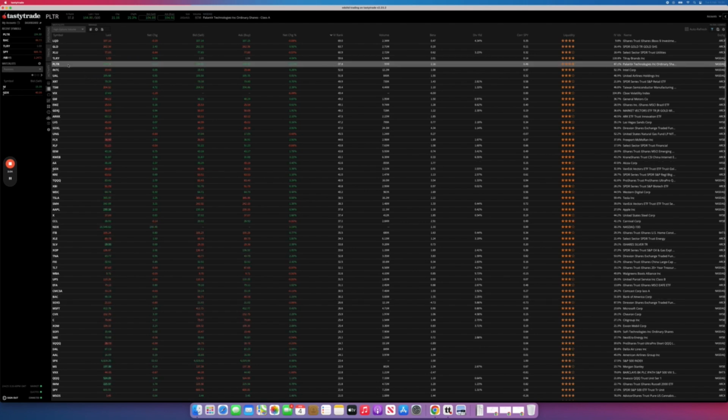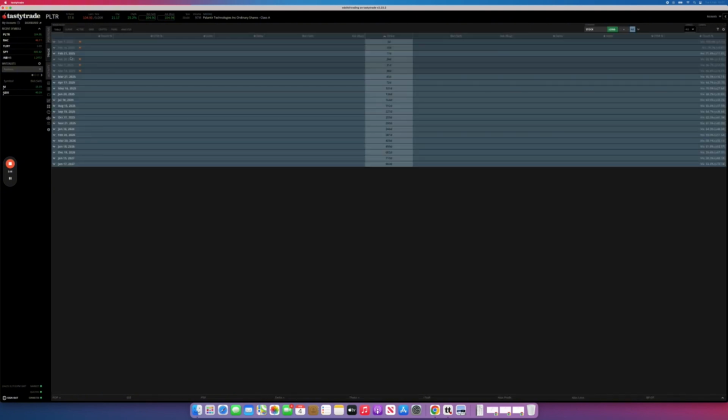So let's just have a look at Palantir. It's trading at just under $105 a share. It's got an IV rank of 57.8 and an absolute IV level of 67%. So let's pull up the trade tab, which is where we can see a list of option expiration dates for that underlying. And the one that we want to pick needs to be between 30 and 60 days out in time. And we also want it to be a monthly expiration date, not a weekly.